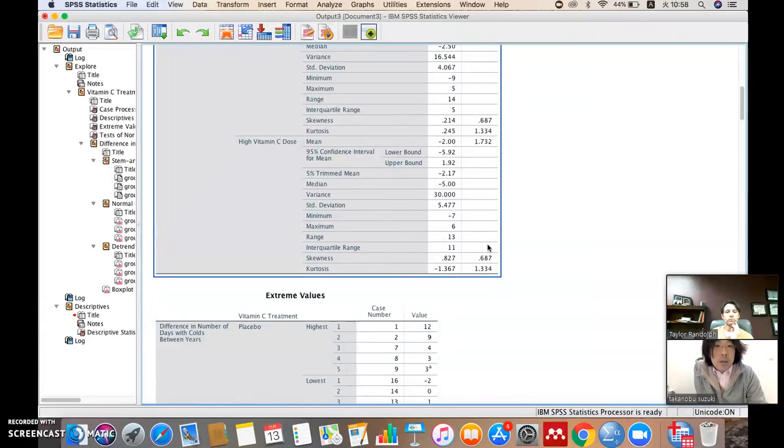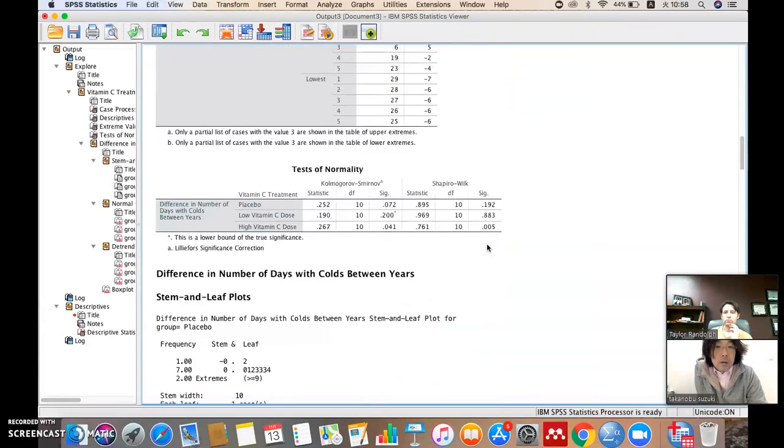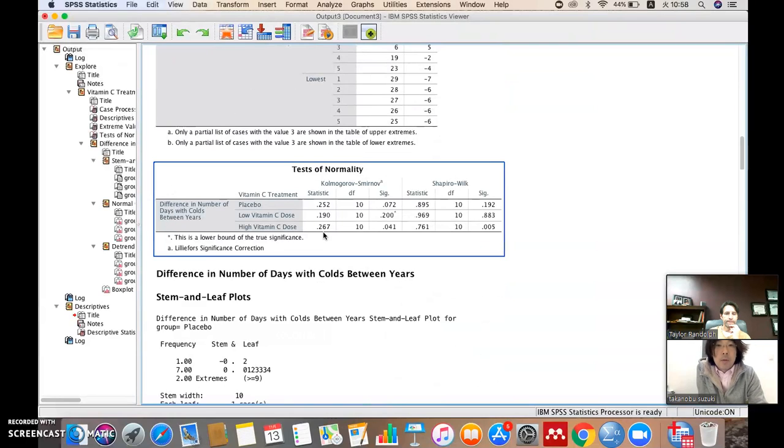Let's check the test of normality. We have two tests. One is Kolmogorov-Smirnov. I can't pronounce this. And another is Shapiro-Wilk. See here, we don't have a significant result in the Kolmogorov-Smirnov test.